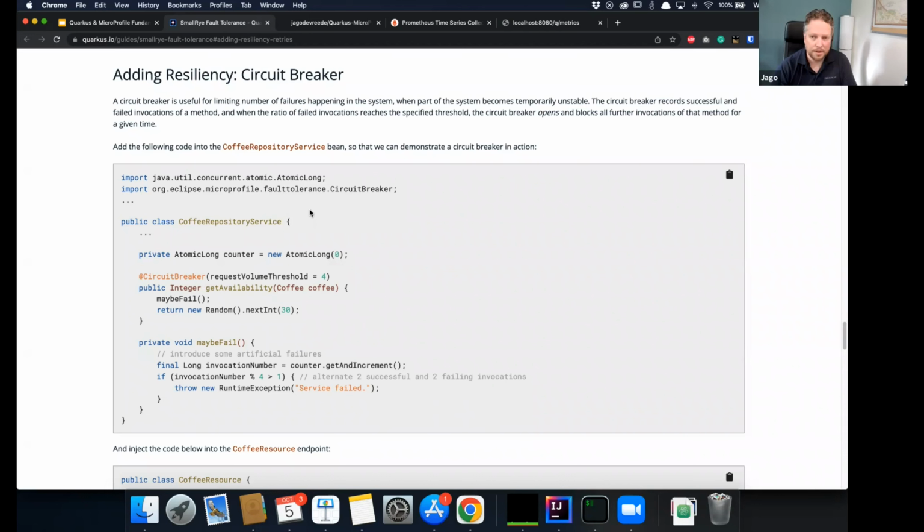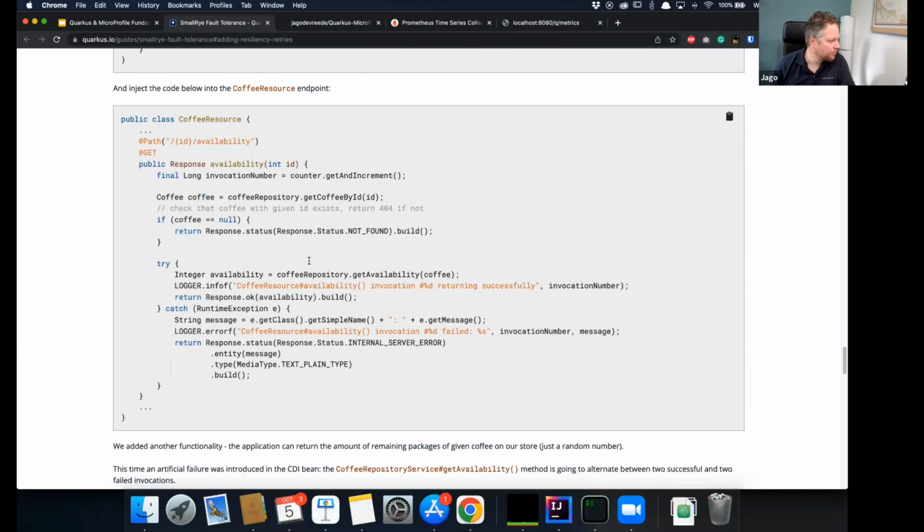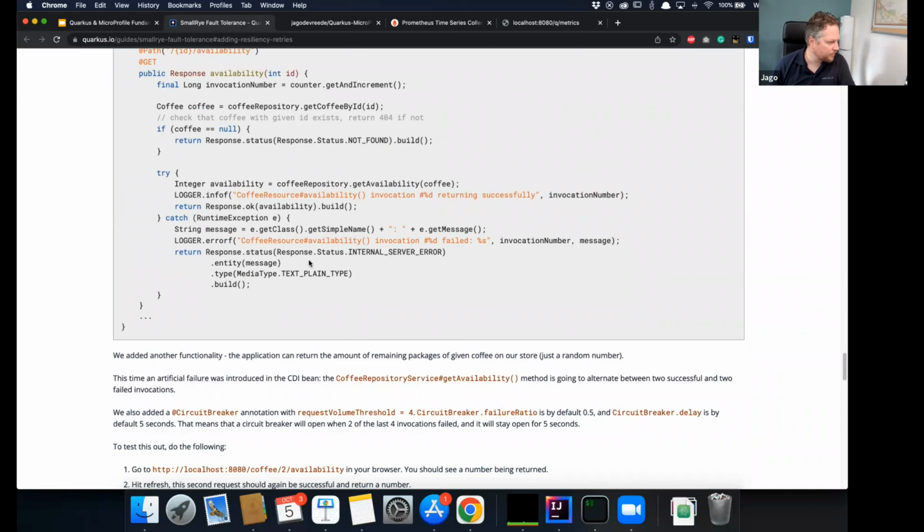It's quite useful. You could also define a number of calls that need to fail, or a percentage, for example. By default, it's I believe something about 75% or so, or 50% ratio for a volume of 4. So if 2 requests out of the 4 requests fail, then it would trip.